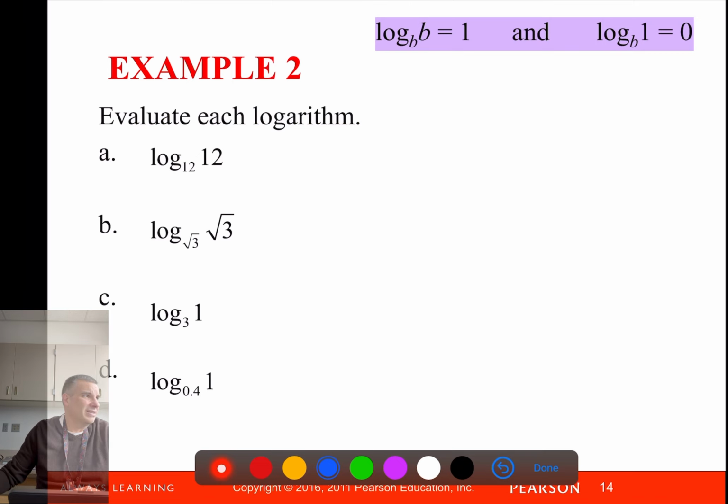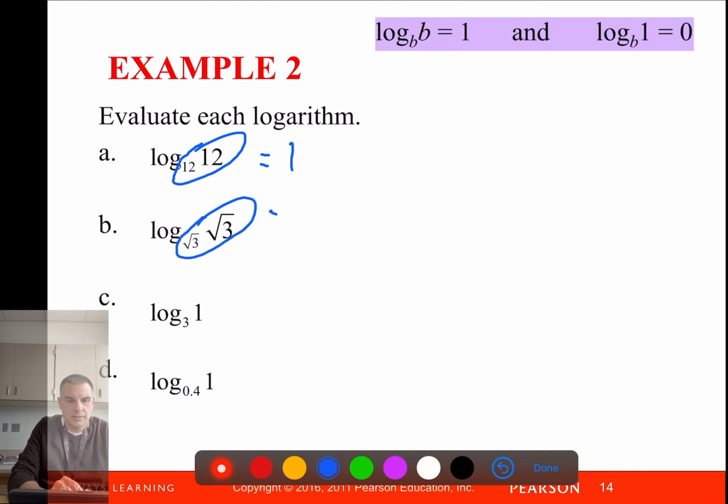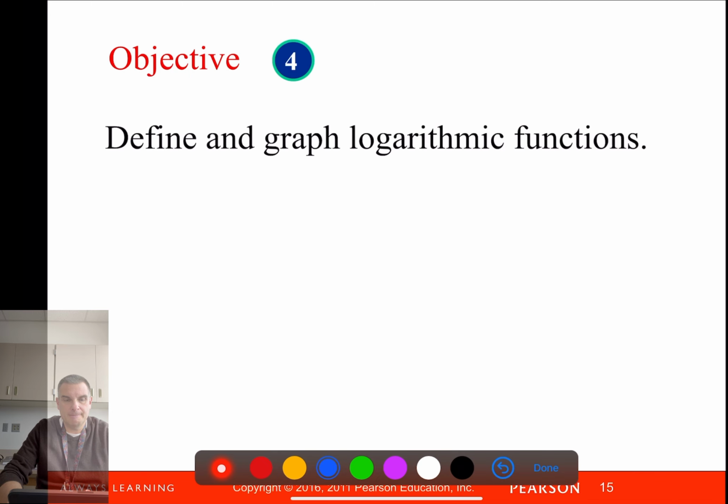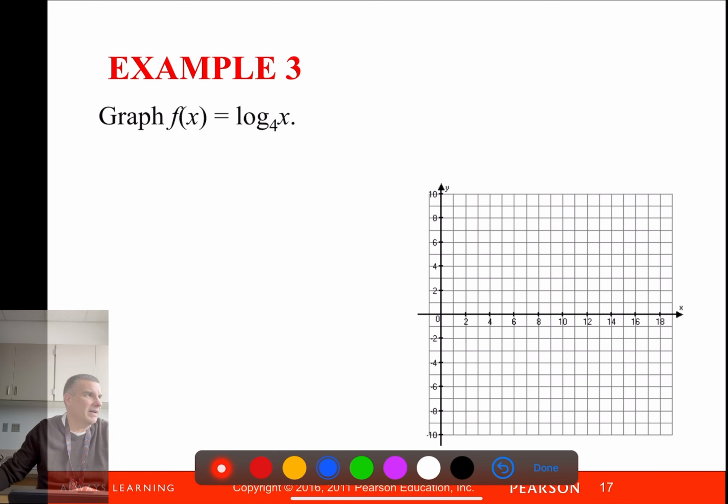Let's go ahead and solve these real quick. These two things are the same, so our solution is 1. These two things are the same, so our solution is 1. Our of is 1, so the answer is going to be 0. Our of is 1, so the answer is going to be 0. Those are your solutions. We're not going to graph them. You don't need to worry about graphing them. That pretty much does it.